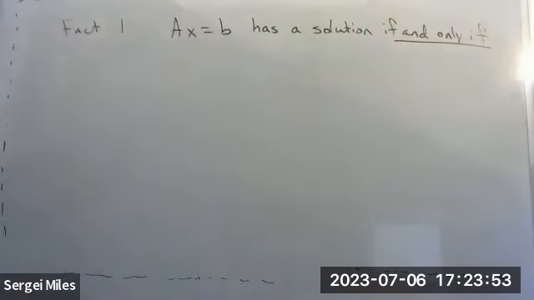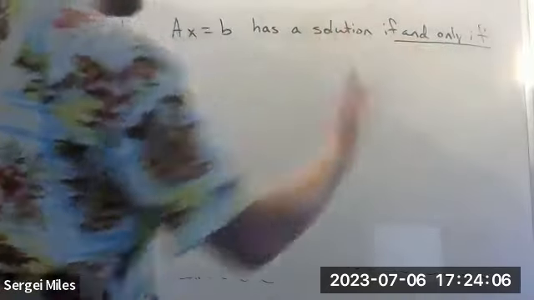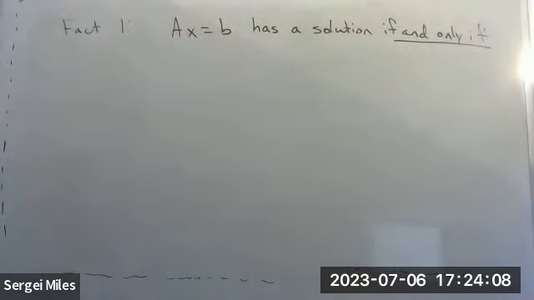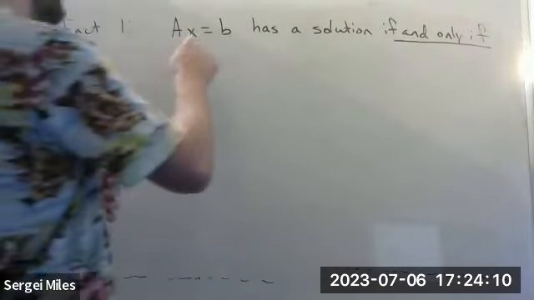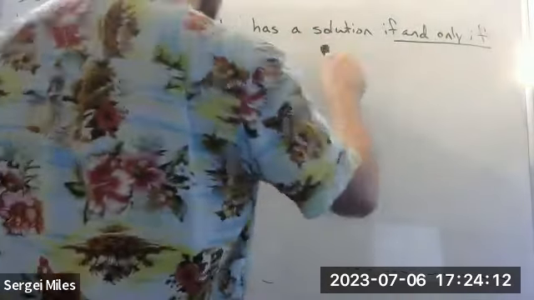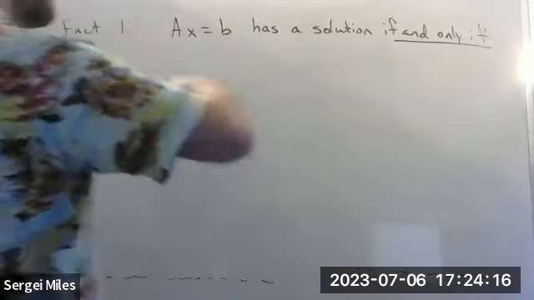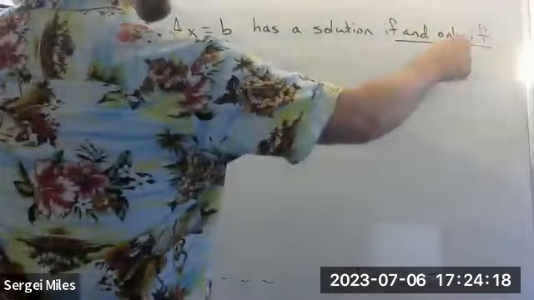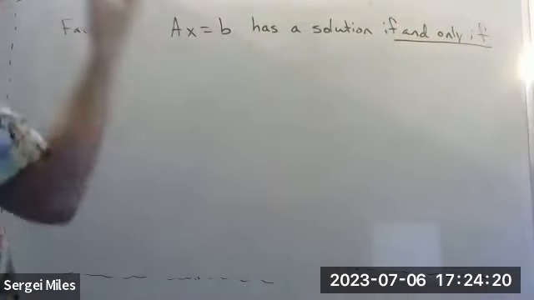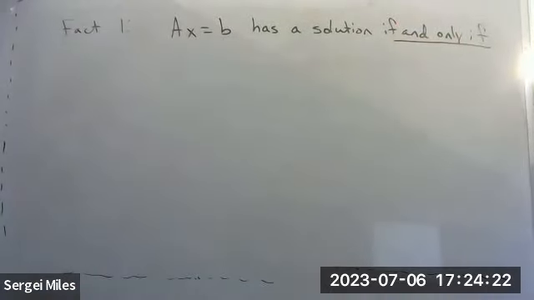This is just a term that you're going to see in various theorems or definitions that can appear in different textbooks. The point of an if and only if is to say that the implication of what I'm about to say goes both directions. The fact that Ax equals b has a solution is going to imply something else happens. But if that something else happens, this if and only if goes both directions. In other words, these two pieces of the statement are equivalent.